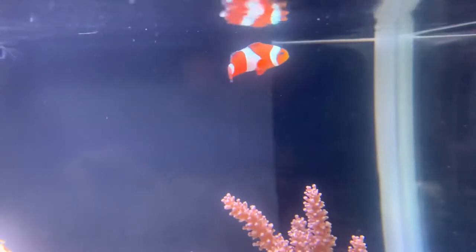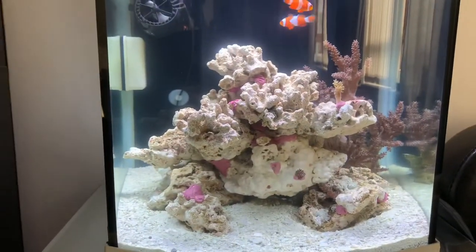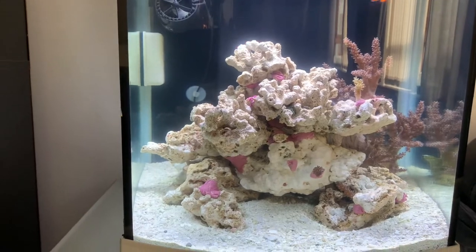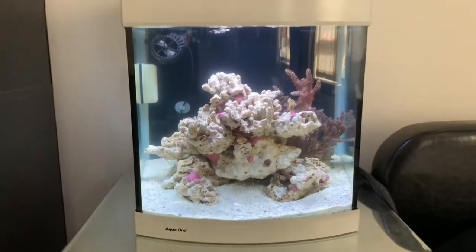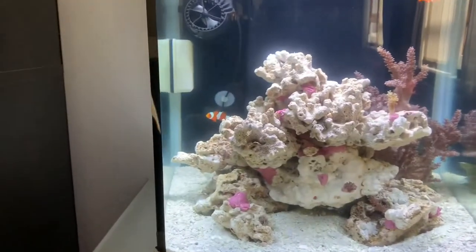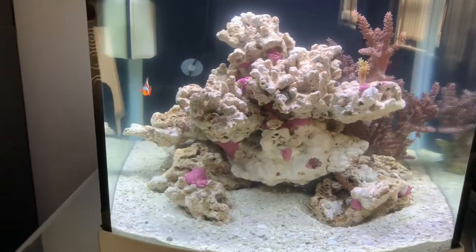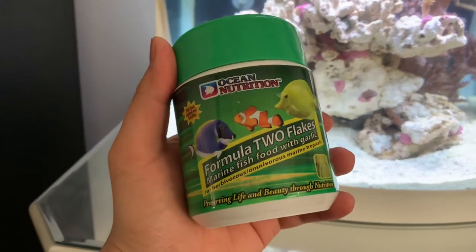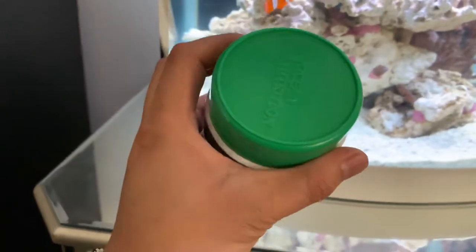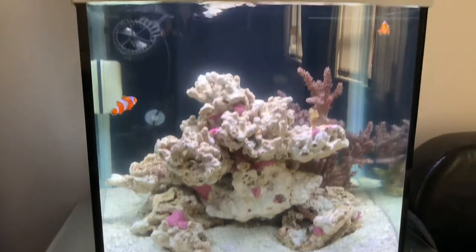Day 3. I'll keep you guys posted to let you know how they get along. You can see that coral on the back — you couldn't see him before because he was flopped, but he's slowly starting to come out. If you guys can give me any tips or hints on what I can do to improve the tank, it'll be good. My brother is a professional — he's got a Red Sea setup. I'll put his tank up on a video as well. I'm also feeding brine shrimp — I'll show you guys what I've done and how I'm feeding.